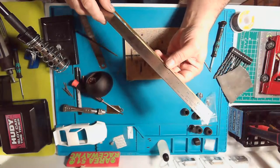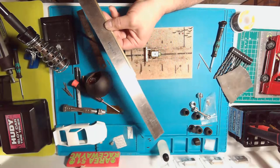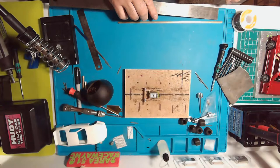Go from the point here. So it's about 12 right there. I don't know if you can see it's 12. Darn it, the camera. Can you see that? There you go, 12. So what I'll do is I'll cut this in half. And whatever excess, you could save it for some other project. Usually I'll just have pieces around just to practice.